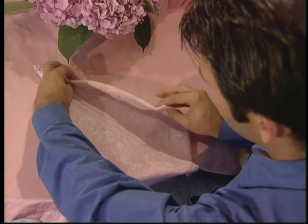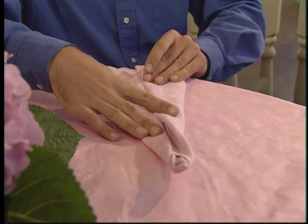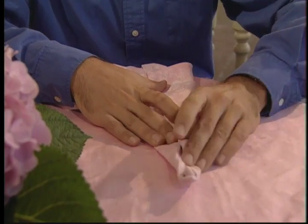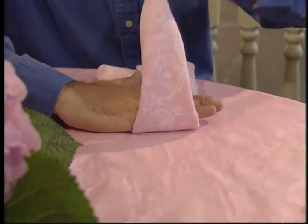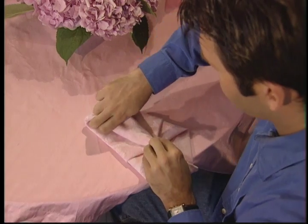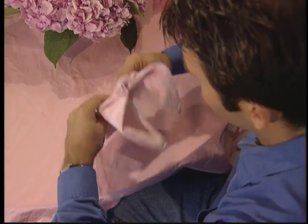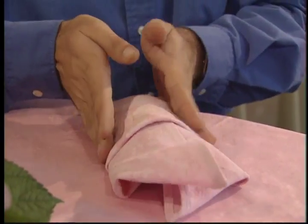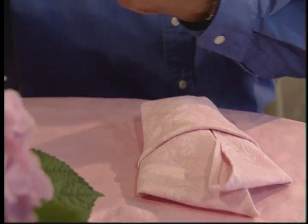Now, same thing again, fold the right side in, and the same thing with the other side. Now you've got a very long point here. You can hold your hand in the center here. Bring the point up right until it meets this point. Next, turn it over, and now comes the accoutrements that always make a luncheon or dinner party so memorable.